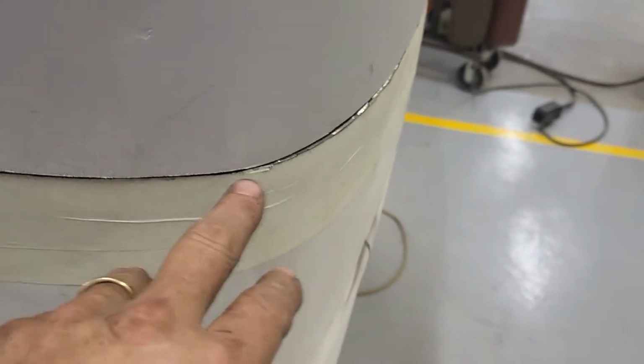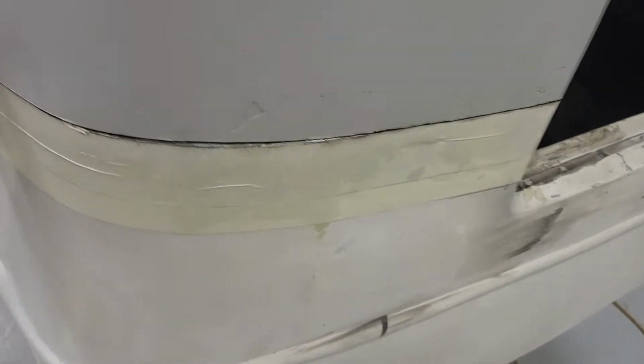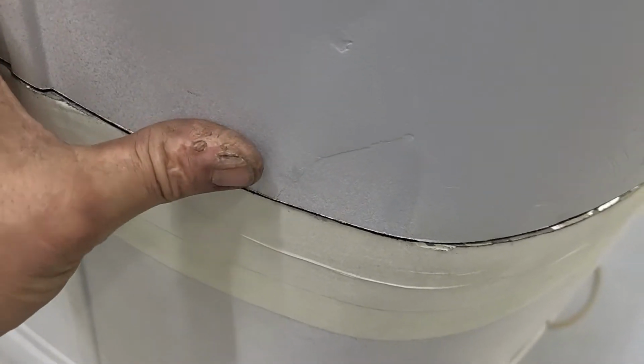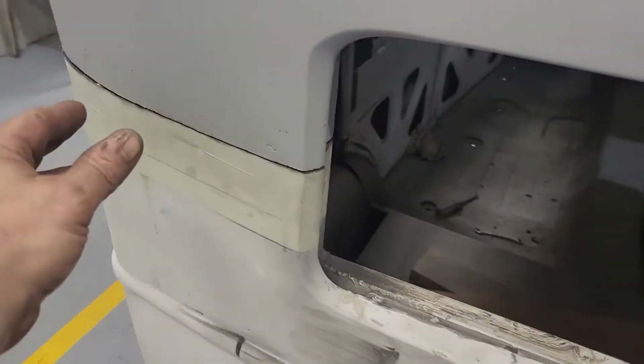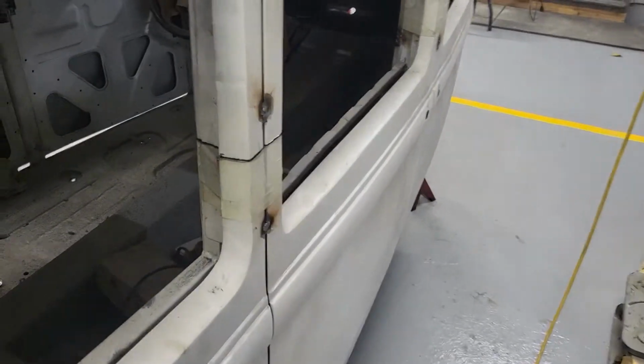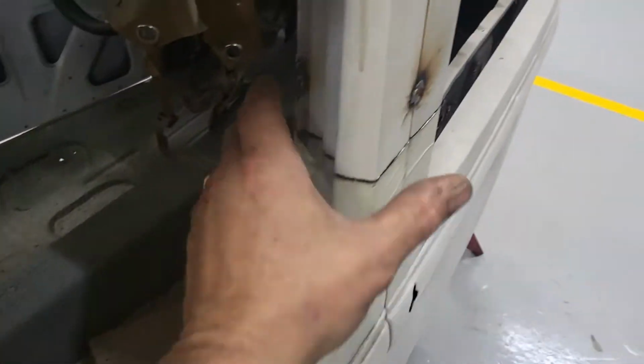You can see, I'm going to stick my hand inside here. There was a little bit of stress there. I mean, and that stands to reason. You can see it's over here and under there. Kind of similar over here, but under a little farther in, where this one is out on the corner. This one's a little farther in, but I'm taking the stress out of it. Everything else appears to be pretty good.